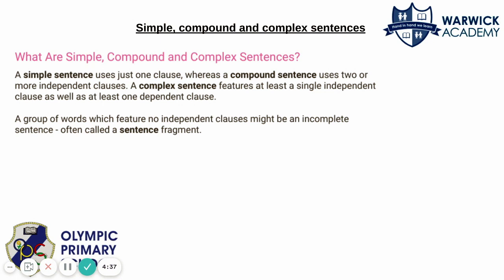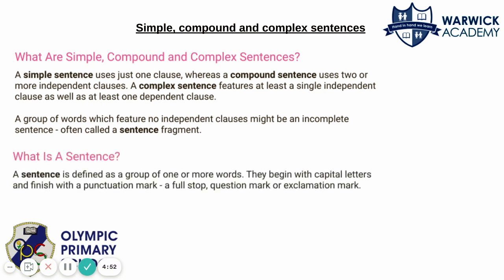Okay. If you're further up in the school, you may well hear terms such as incomplete sentences or sentence fragments, and they are groups of words which feature no independent clauses. So it's probably helpful to ask, what is a sentence? A sentence is defined as a group of one or more words that begins with a capital letter and finishes with a punctuation mark, whether that be a full stop, a question mark, or an exclamation mark. If it doesn't have one of those, then it's not a sentence, it's a clause.